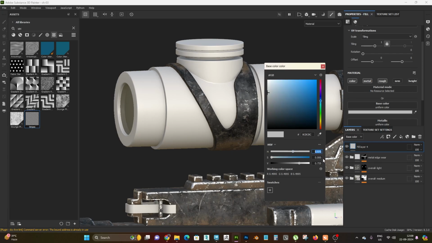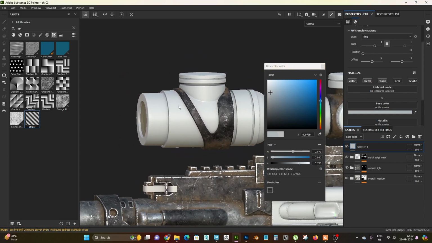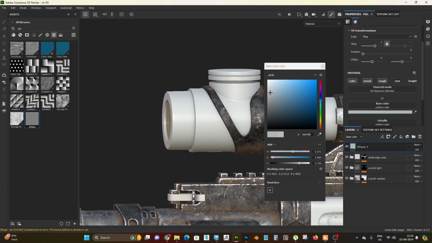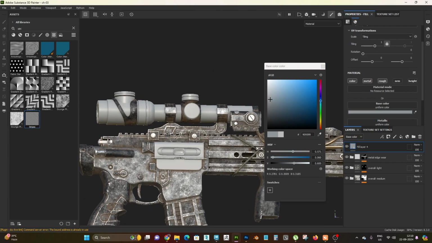Like I want a little bluish and darkish material, bluish 0.571, and increase the saturation a little bit, only a little bit. A small saturation will be very light, okay, and then hue will be 0.6, like this.